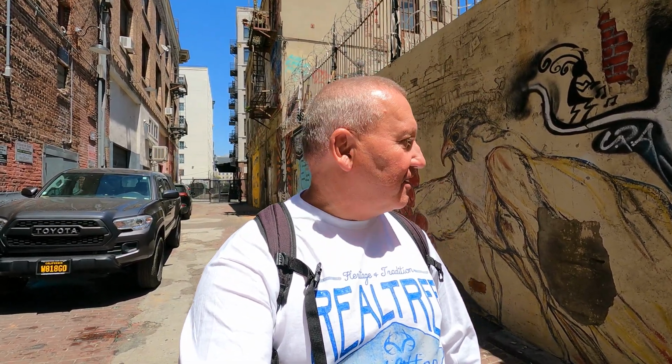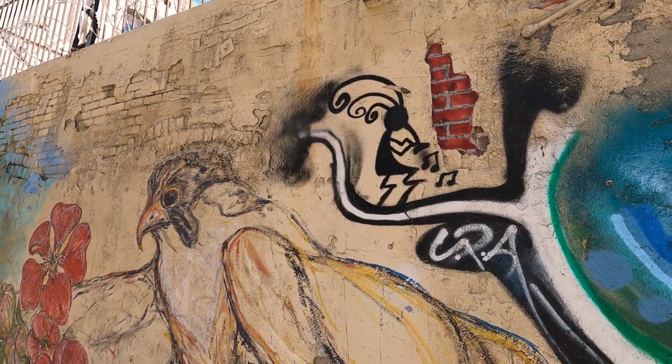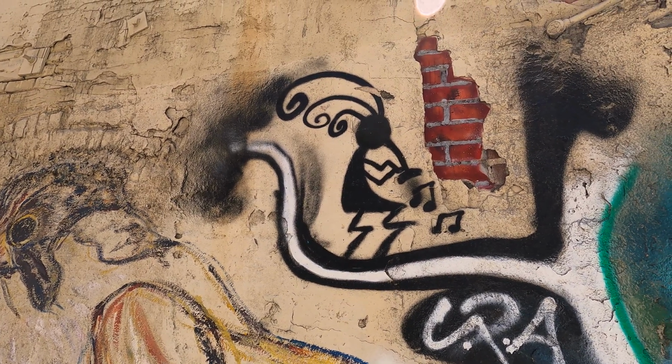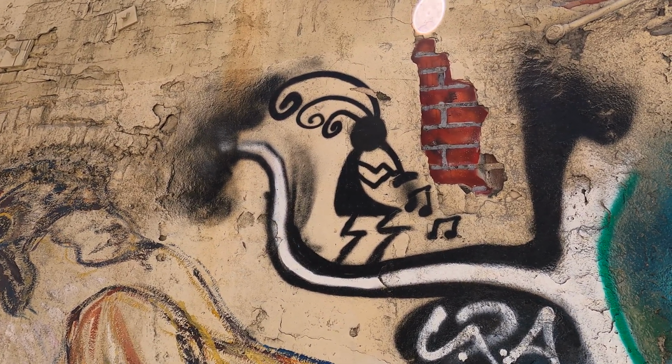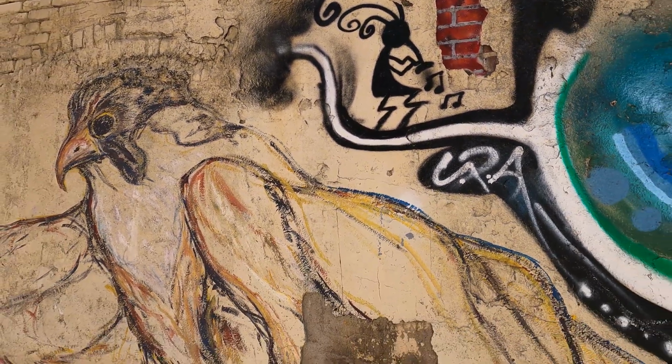So let's continue and analyze this artwork we see here, okay? Because I'm an expert. I know everything about the art. Keep that in mind. Okay, let's continue. How about this? Looks like somebody's playing the piano up there. I don't know if it's a piano, but well, it looks like it. It could be a piano.